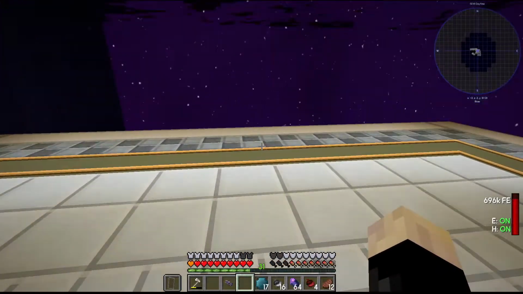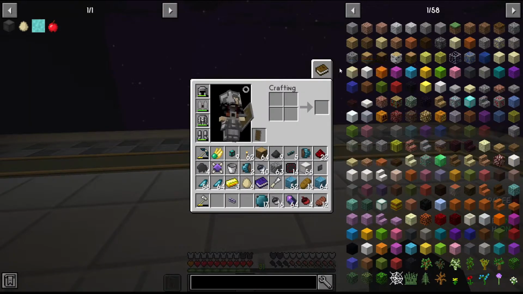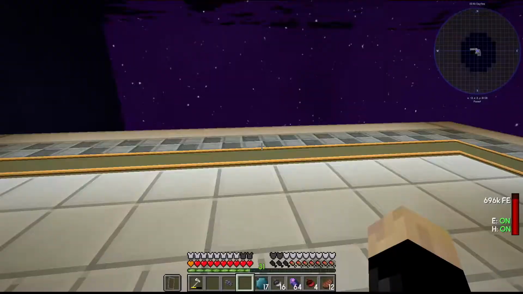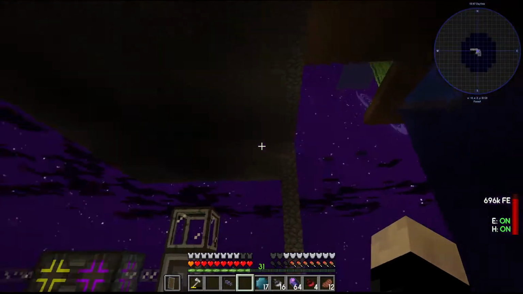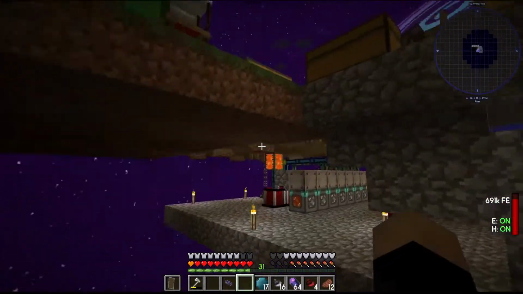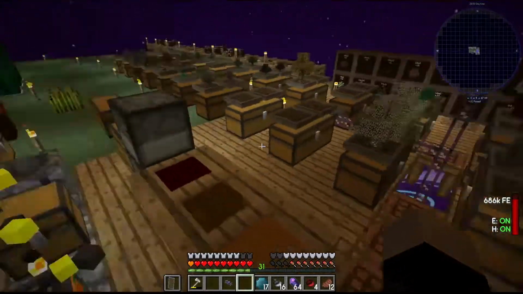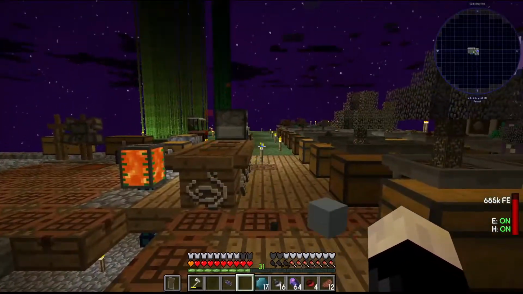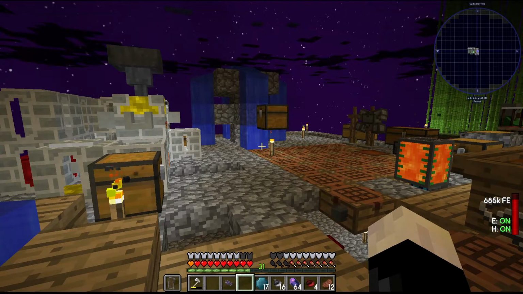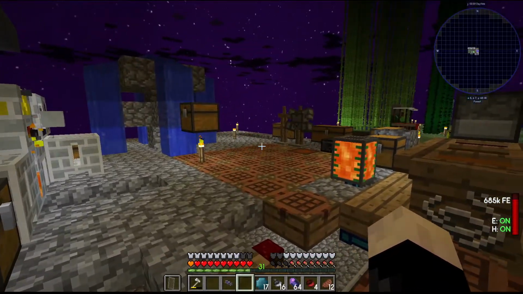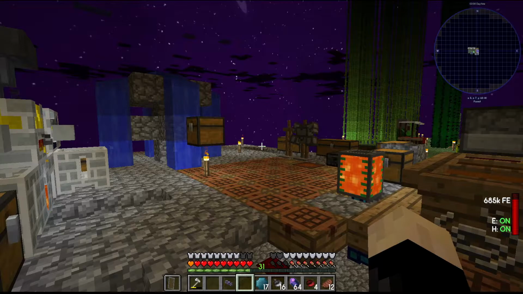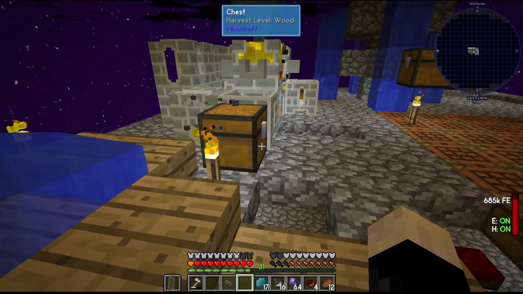a reactor setup, and the reactor requires quite a bit of thorium. And thorium, there is no way to get that through bonsais, right? So we have to get that through resource hogs or mystical agriculture. So I'm going to get a plan together on how we're going to approach that, and we'll probably plan pretty soon to get something more powerful, or if this doesn't expand out well. So we'll be right back.